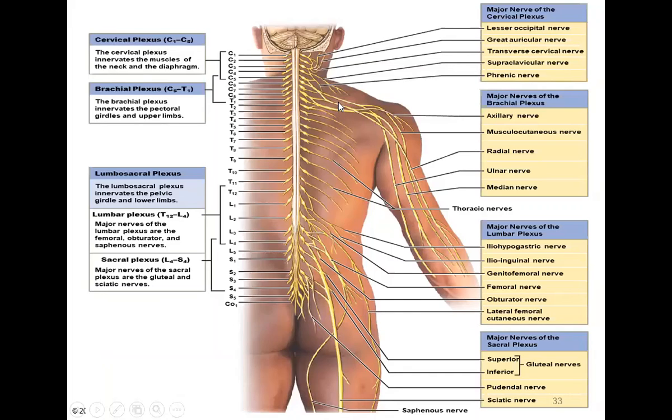So we see the diaphragm in the lab, like on the torso man model, you can see the diaphragm underneath the ribs. Remember, the diaphragm is what divides the thoracic cavity from the abdominal pelvic cavity. A lot of people forget that the diaphragm being in the middle of the abdomen area actually gets its nerve from the very top of the cervical spine. They expect that everything from the cervical plexus is just going to stay up near the head. And they forget that that phrenic nerve actually runs down to the diaphragm.